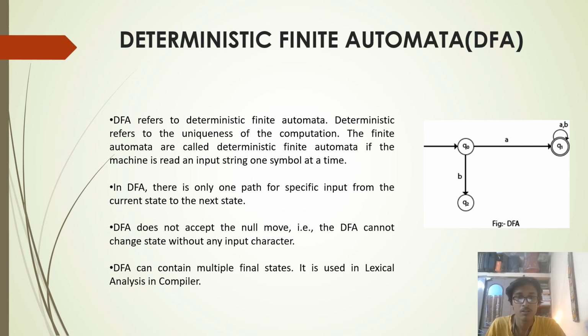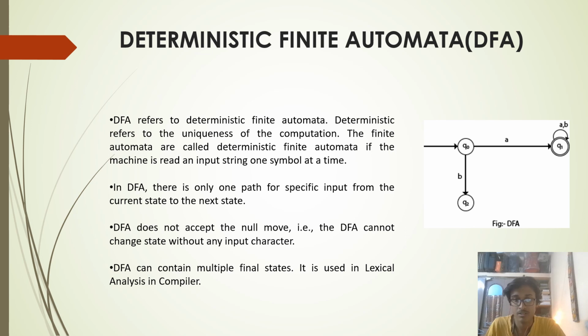So what is DFA? DFA refers to deterministic finite automata. Deterministic refers to the uniqueness of the computation. The finite automata are called deterministic finite automata if the machine reads an input string one symbol at a time. In DFA, there is only one path for a specific input from the current state to the next state.